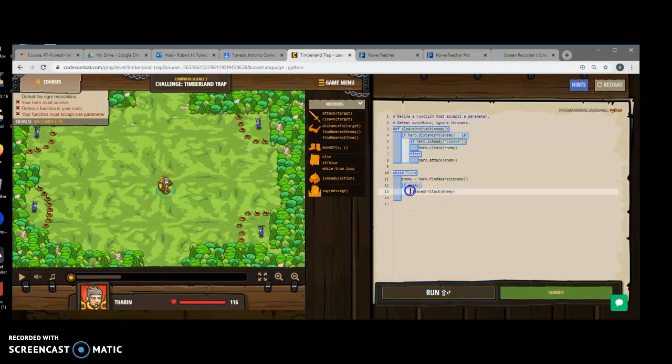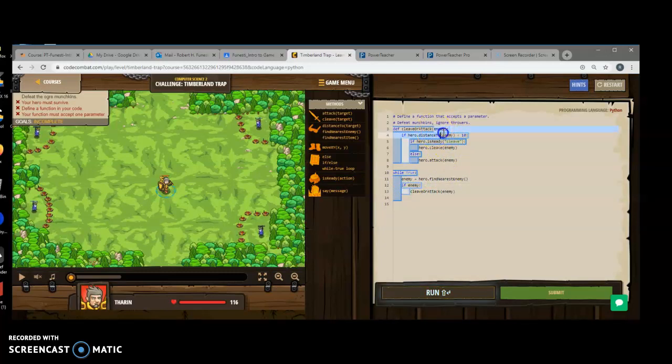Now, this is crucial. My calling statement on line 13, which is simply the function name that I want to run, followed by the parentheses, and if I'm passing any data that needs to go inside of here, if I have an enemy, then this enemy variable is going to be populated with some information. I'm going to need to pass that argument, that variable, up to my function cleaver attack. So I call it here, cleaver attack, pass it enemy inside the parentheses, the enemy variable.